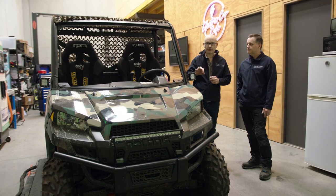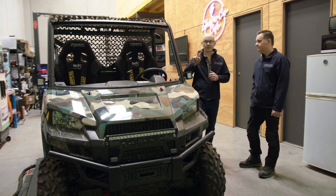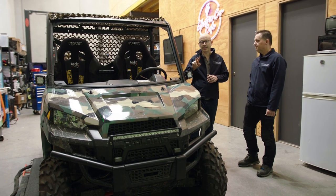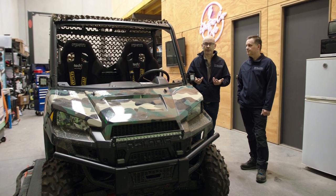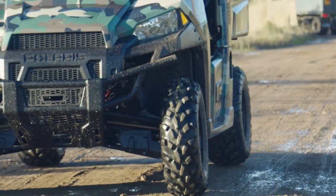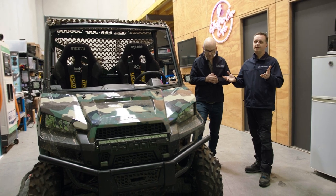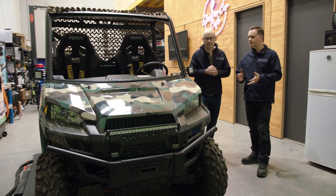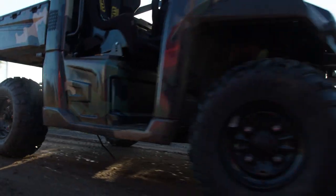The other thing to talk about is the battery configuration. It's actually got two batteries — one under the seat and another in a location I can't really talk about. If one of the batteries is disabled for whatever reason, it still has additional power to drive itself home and get whoever's driving it out of trouble. One of the key differentiators is battery range. Polaris has one that's around 30 horsepower with really short battery life. This thing has as much battery as a modern electric vehicle, so you can get hundreds of kilometres out of it.